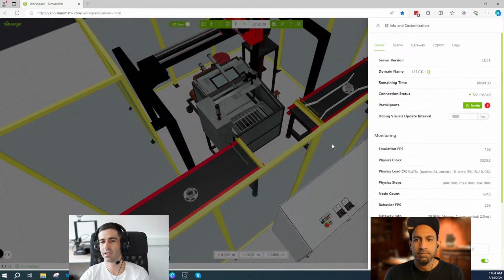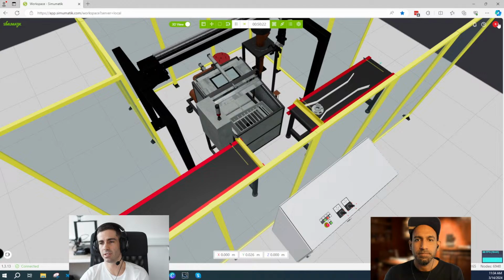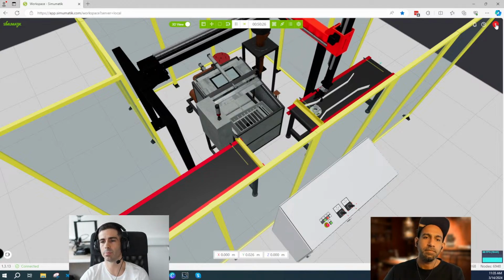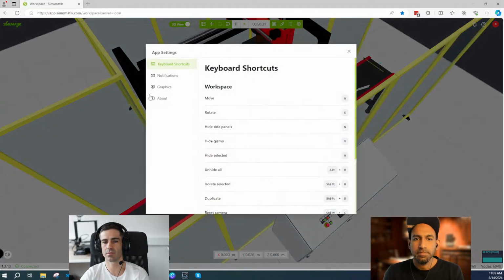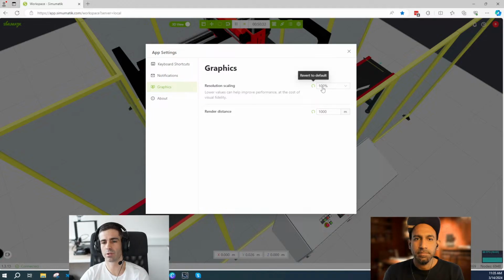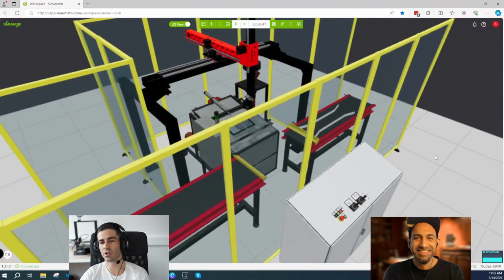In case you are running this on a not so well-performing computer, we have a settings parameter here, since some weeks ago, where you can reduce the resolution of the 3D. That's very good, and that is much needed. Yeah, and it looks uglier.